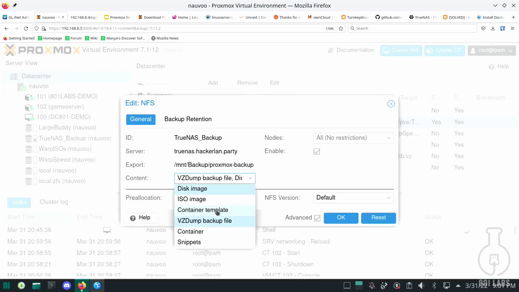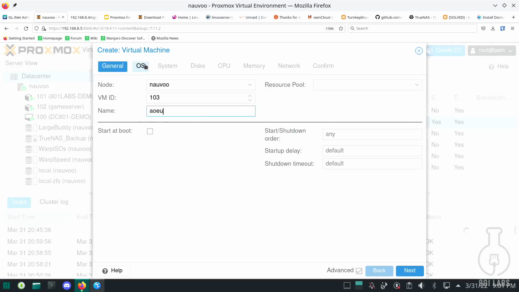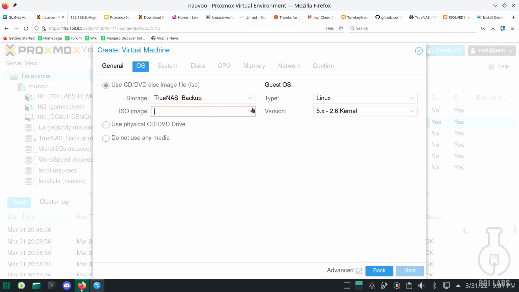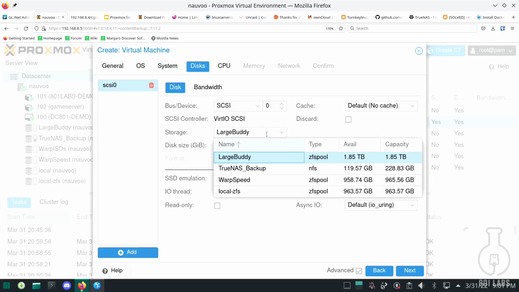We can actually do disk images too and containers. So if we enable everything on there, we can create a VM or a container. Let's do ISOs, right? And in the disk, instead of choosing local storage, we can actually choose that NFS share. And so that would be the network storage. So that would be the VM running its storage off of this.